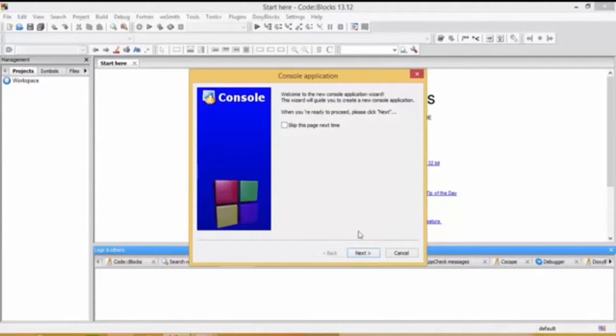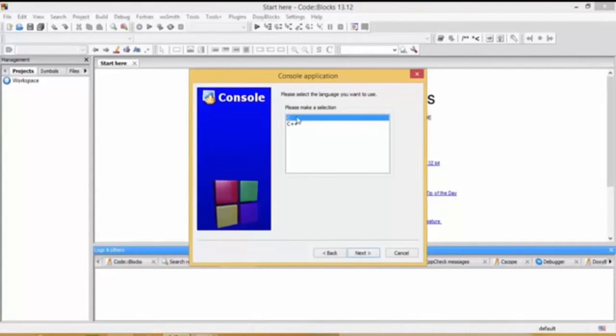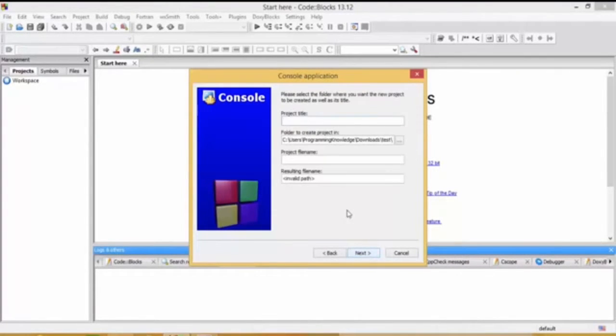You can read this and click Next, and now we are going to create a C program. So make sure that C is selected here and click Next, and in here you need to give a name to your project. For example, I want to name my project myprog. Okay, so this is the name of the project.